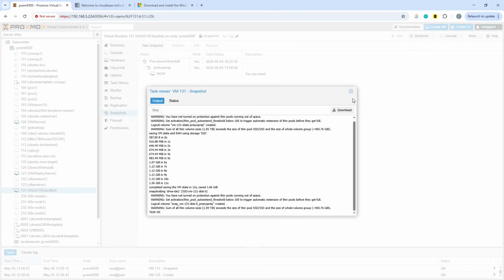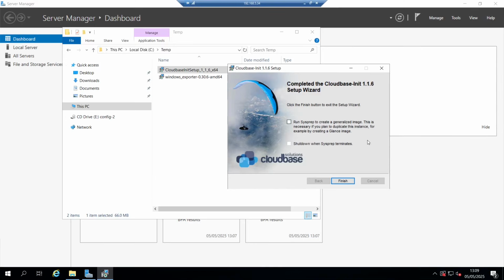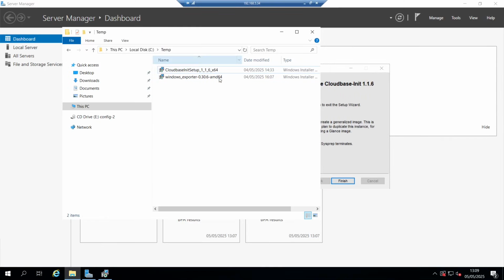Okay, so this snapshot has finished. If we go back to the machine, again in Remote Desktop, now the choice I mentioned is to do with what you want to do about logging in.